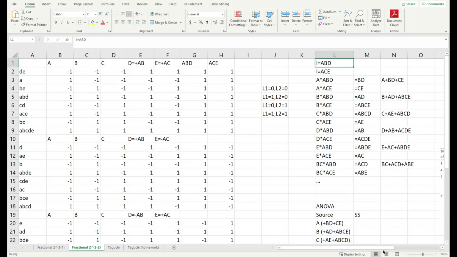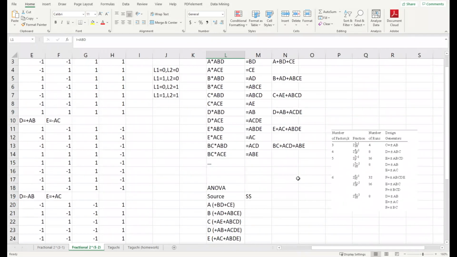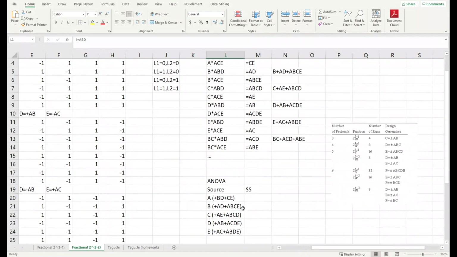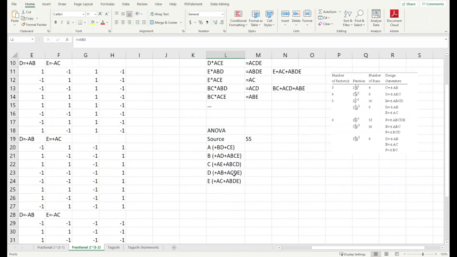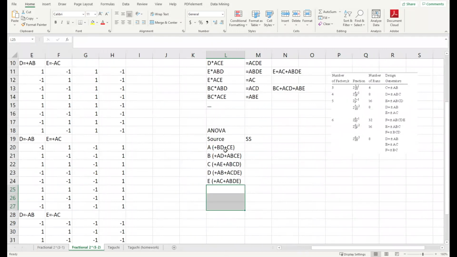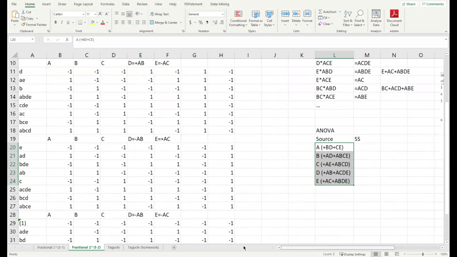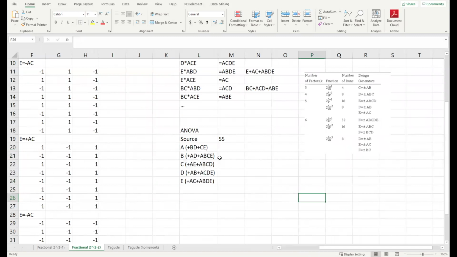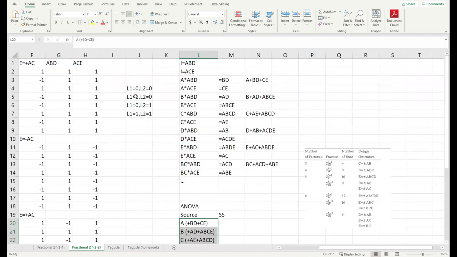But if you remember our discussion, you can actually look for the interactions too. In this particular case, all we did was the main effects, right? Is this what I assigned? I don't think I've assigned this yet. But anyway, what we'll do here, as I mentioned, is that there are so many columns you need to create.